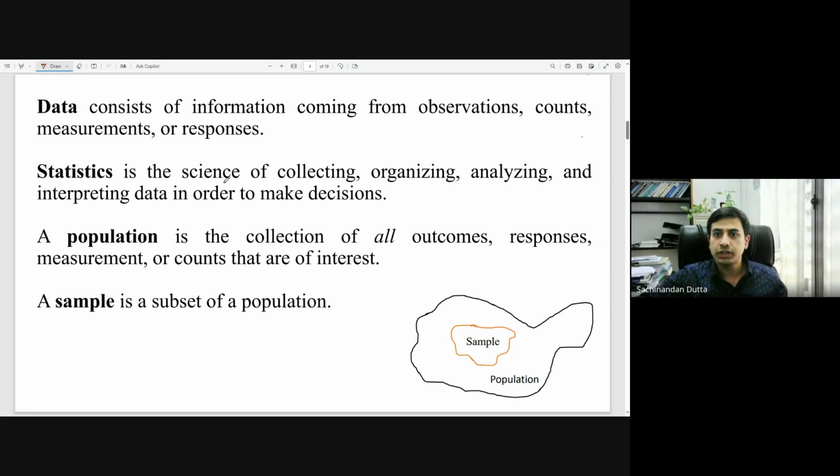And what is statistics? It is basically the science of collecting data. First we have to collect the data, then we have to organize the data. It is very essential that you organize your data in a proper way. If you collect a lot of data but don't know how to organize it, that makes analysis very difficult. So first collecting, second organizing your data properly, and third doing the analysis. Analysis means any kind of analysis, graphical presentation or statistical analysis that tells you whether it is high or low, and then you interpret the result.